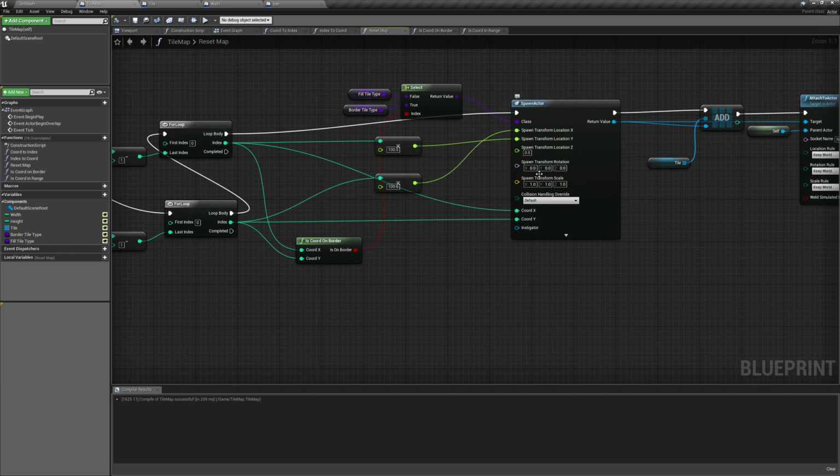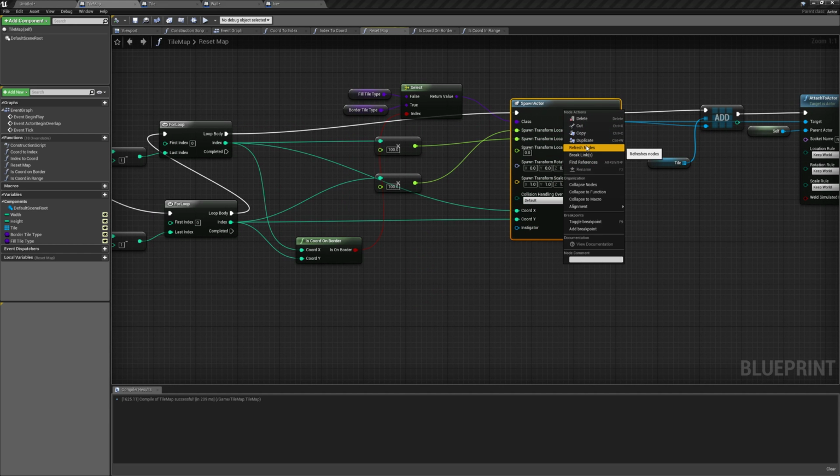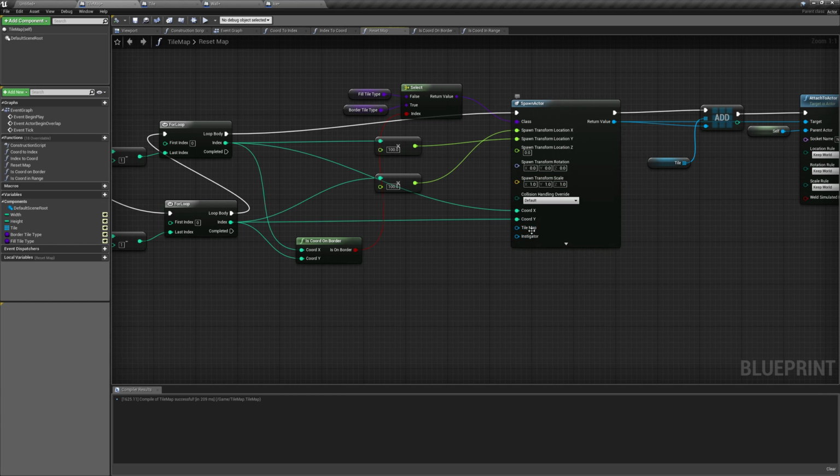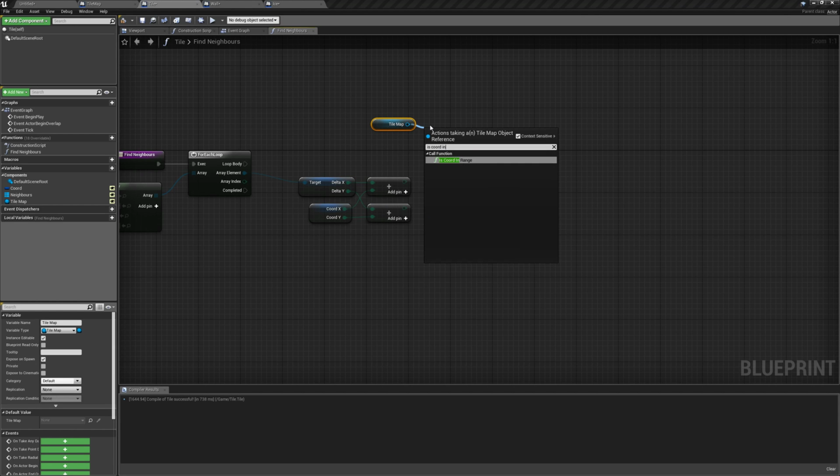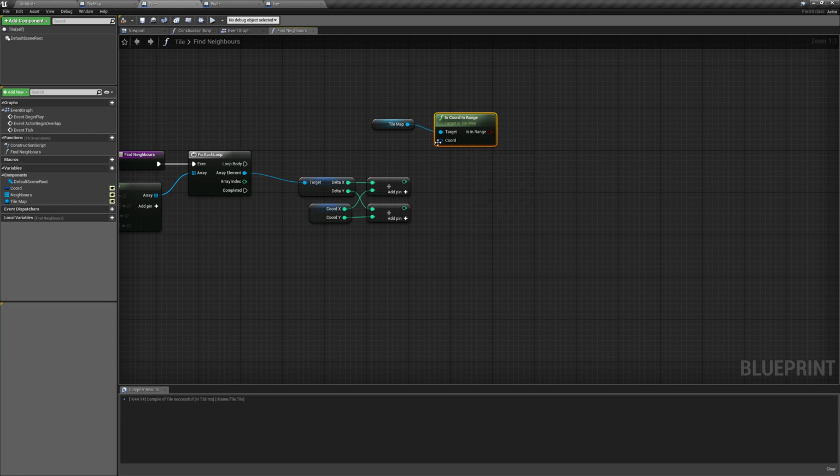We can't see the tile map right here, so we just right click, refresh nodes. There's the tile map. This is going to be self. So we got our tile map. We get is chord in range, and we split this. X goes in here, Y goes in here, and we branch.